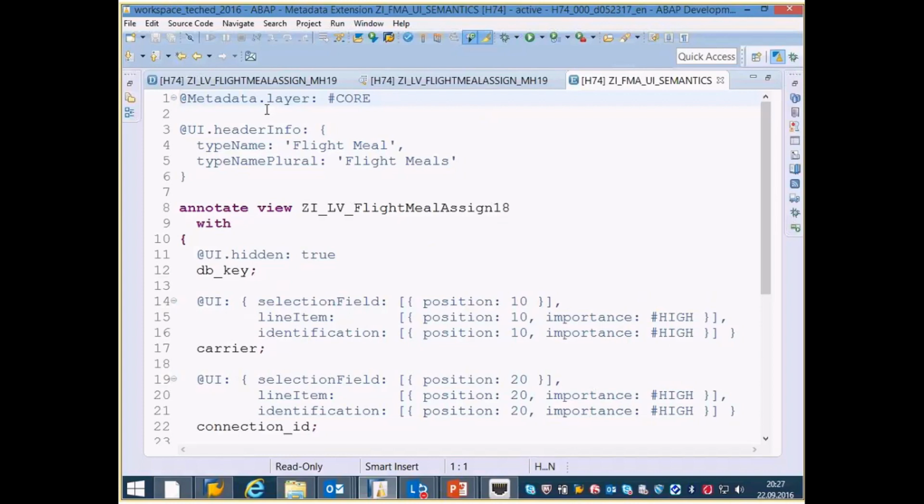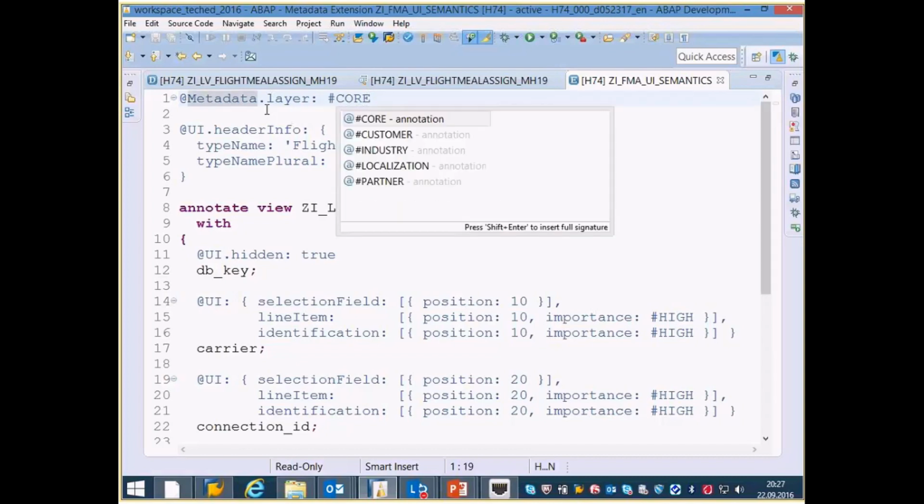So we can say, well, we are creating a core application at SAP, so we define the layer to be the core layer. But we could also say, well, I'm now a partner, and I create this metadata extension on partner level or even on customer level, and then we can find out how to merge the different UI annotations which we have.